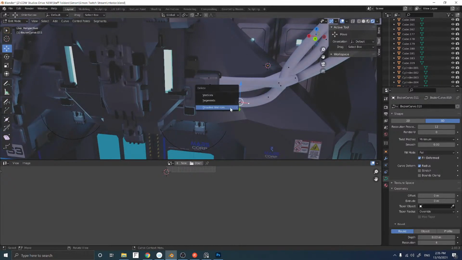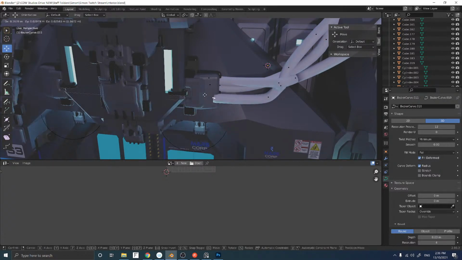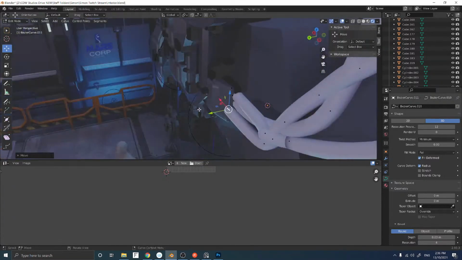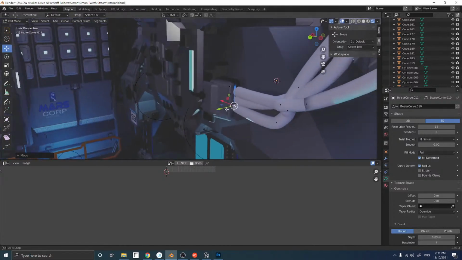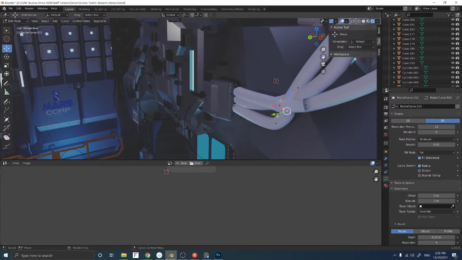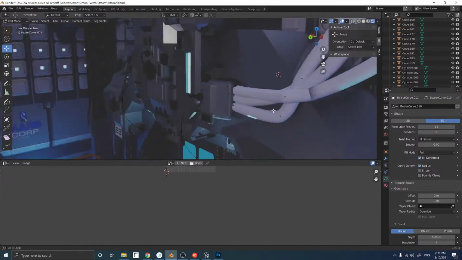So just delete, dissolve vertices. If you want to know where it ends, just delete, dissolve vertices. See? And that was the right one, right? So now you can just grab that one and go G and move that in there too, and make it sit in here. All right, and what have we got? Let's make sure that one really goes behind. So let's delete, dissolve that vertex.